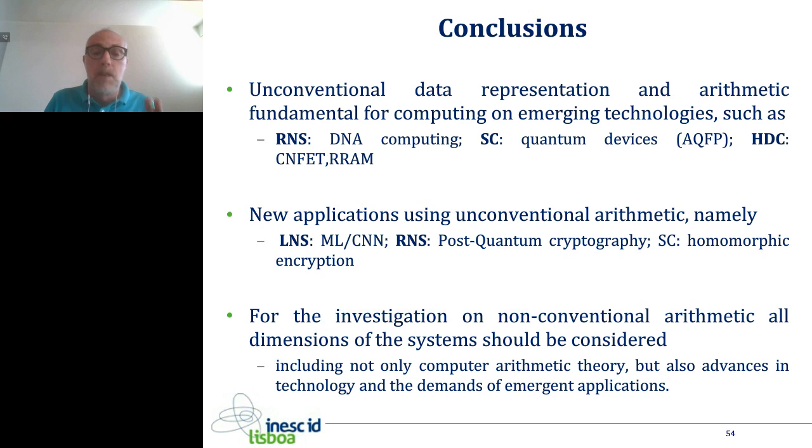But let me just go back again a bit and say that, for instance, we use redundant residual number systems for DNA computing. We use stochastic computing for adiabatic quantum flux parametron logic. We used HDC, hyperdimensional computing, for nanotube field effect transistor and resistive RAM together in a heterogeneous system.